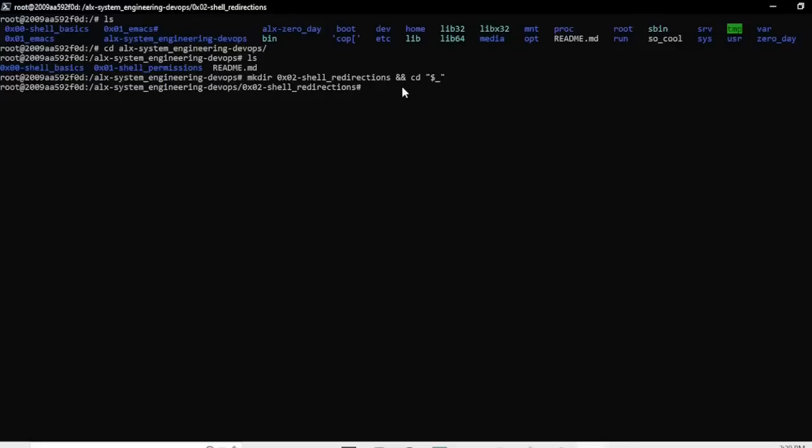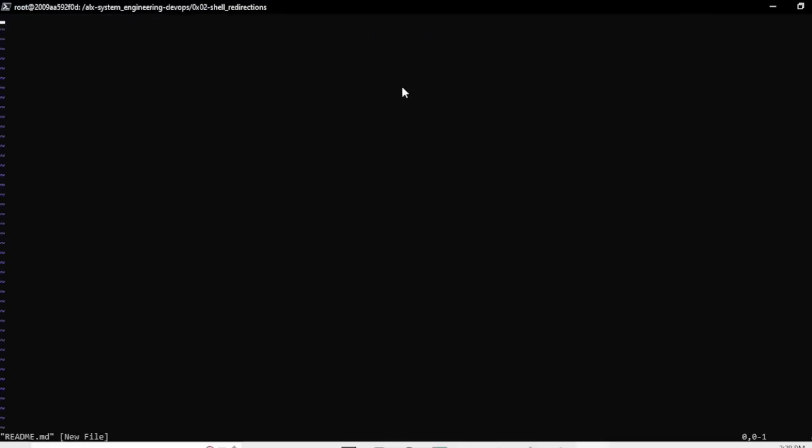If you look at your assignment, you're asked to also make a README. So you can make your README file in many ways. I'm just going to use vi to create my README file. And of course, you are supposed to write details of what each task is all about.